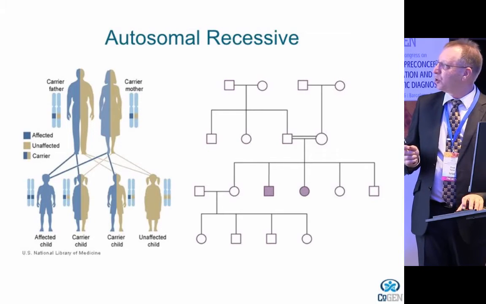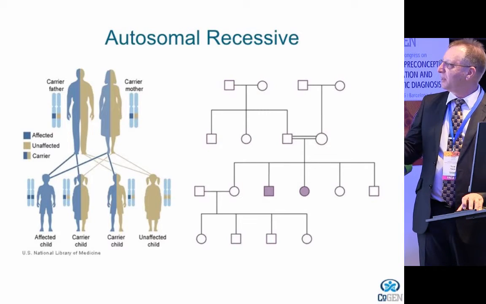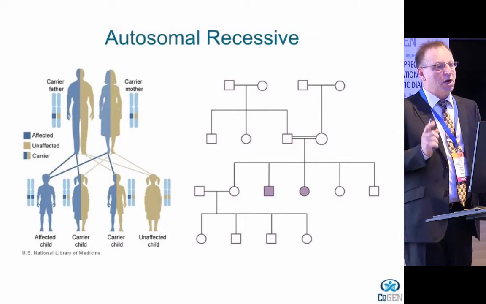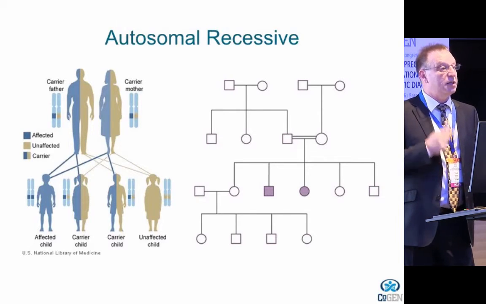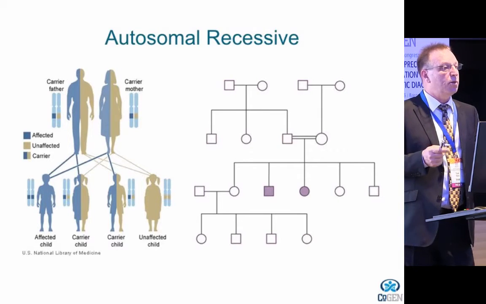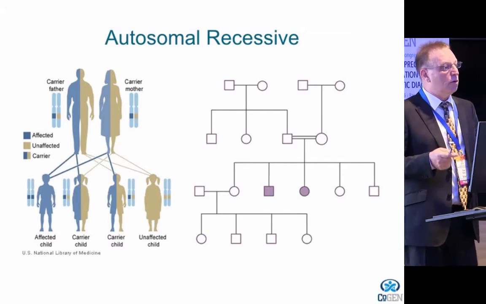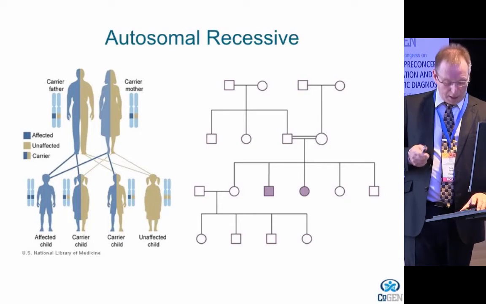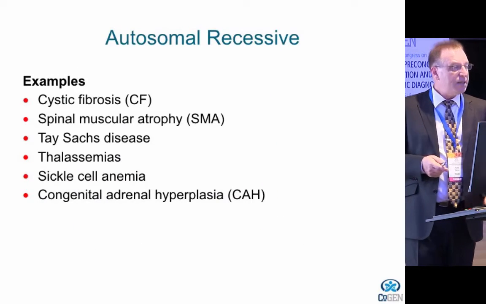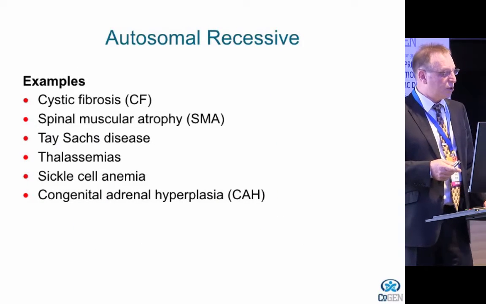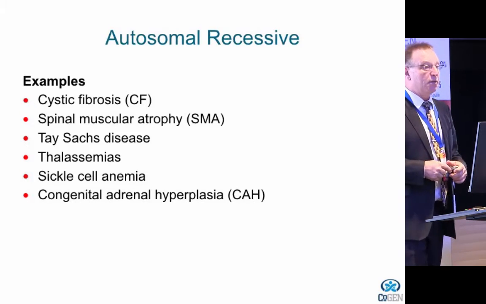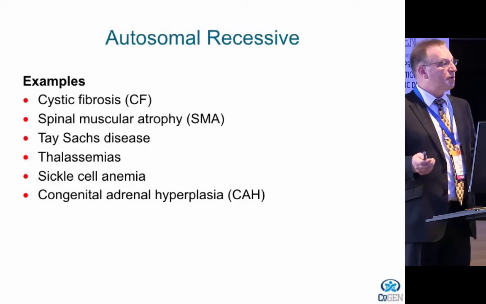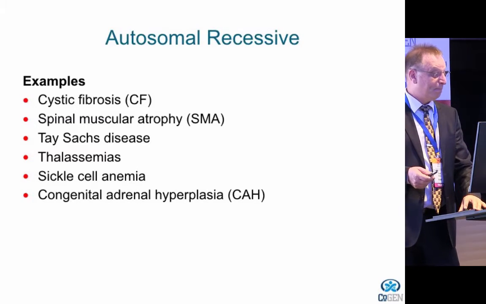And in many of these conditions, we will find that the parents of affected children are consanguineous. And screening for such autosomal recessive conditions is something that is becoming more and more common, and we'll hear about expanded carrier screening tomorrow from Jim Goldberg and from Julio Martin in their talks in the early sessions tomorrow. And some examples of such autosomal recessive conditions are cystic fibrosis and spinal muscular atrophy, Tay-Sachs, thalassemia, sickle cell anemia, and most of these conditions you will have heard of already.